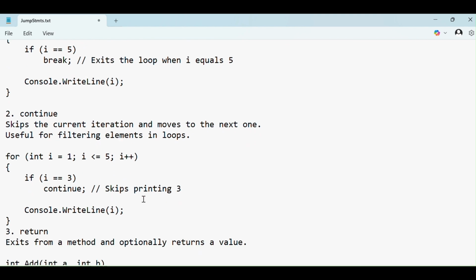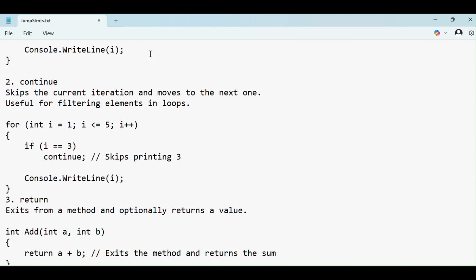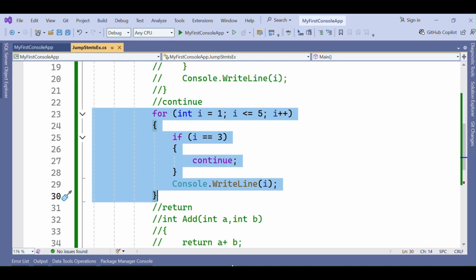But in case of continue, it will only skip the current iteration. Whenever this condition is satisfied, only that iteration will be skipped. Then it will continue from the next iteration. That is the major difference between break and continue.